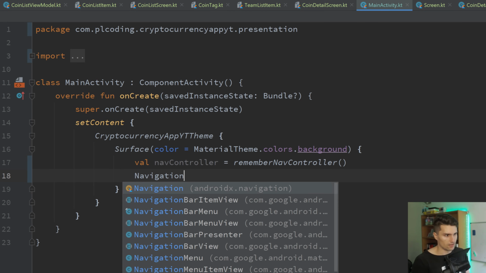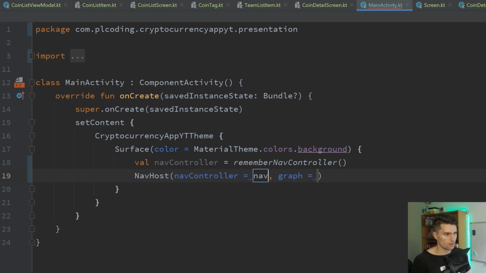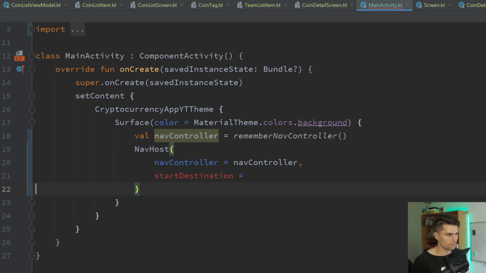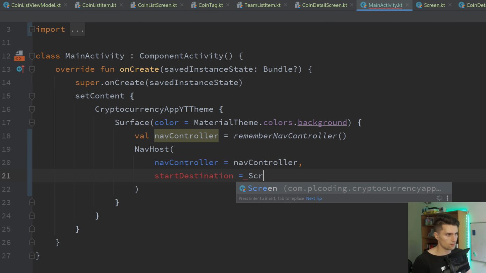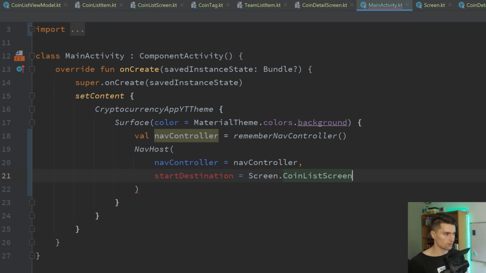And then we have nav host. Pass in the nav controller, and as a second parameter the start destination, which is simply our list screen, Screen.CoinListScreen.route.